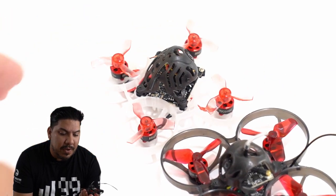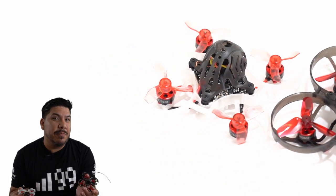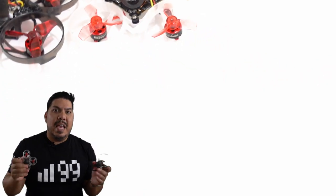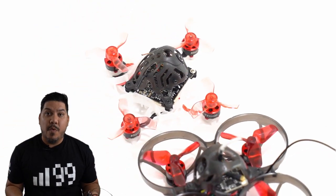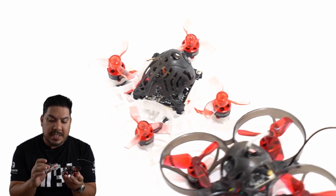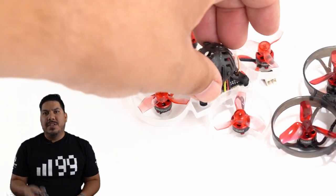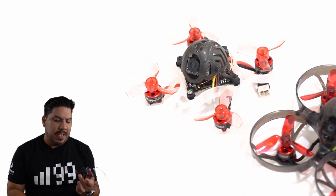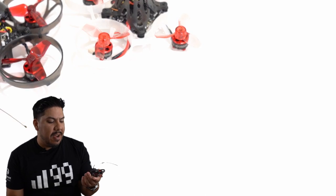This has these experimental HQ 35 millimeter props. That's right, 35 millimeter props. That puts it smack dab in the middle of a traditional style whoop, which is 31 millimeter props, and the larger brethren like the Mobula 7, which is 40 millimeter props, right in the middle. And this kind of has a similar drivetrain to this. They're both 0802 size motors. This is the super high KV Mobula 6, 22,000 KV. This is basically the same motors that come on the lower KV normal version, which is 19,000.